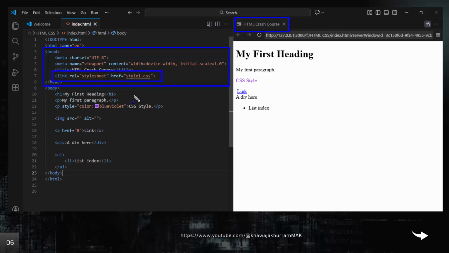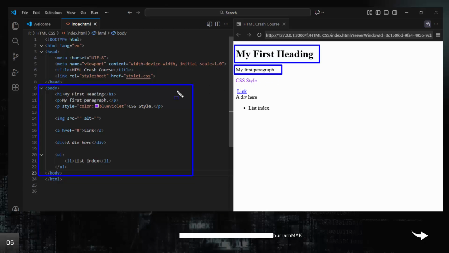Then we have the body tag, and inside the body tag we have the heading 1, h1, and then we have the paragraph, a simple paragraph, with a style like the color blueviolet, and then we have the link to an image, and then we have a div, and after that we have an unordered list like this.